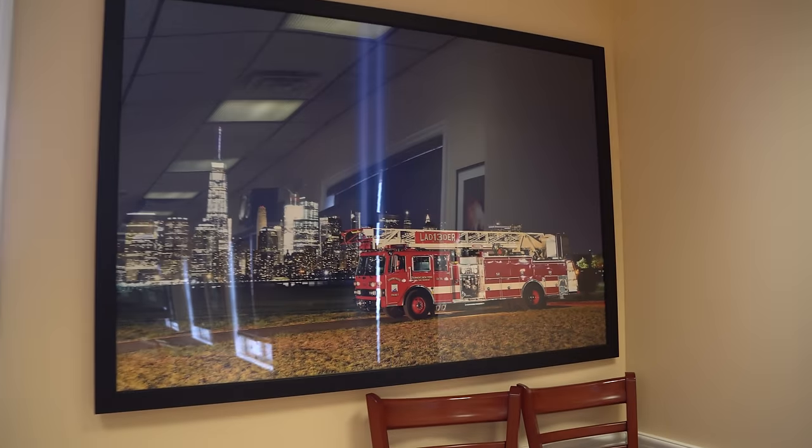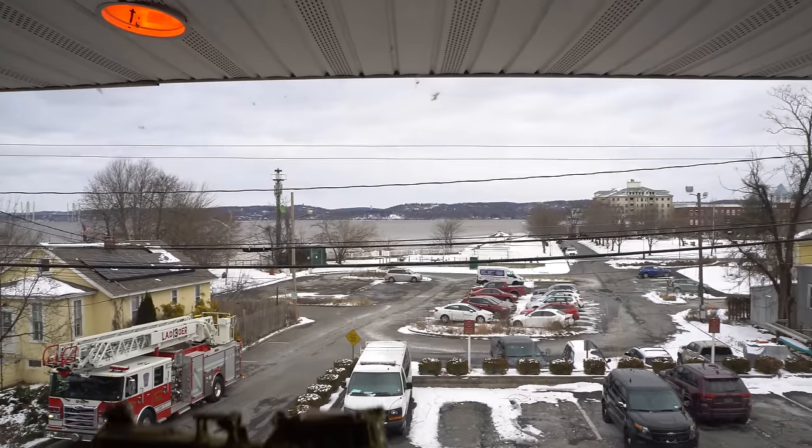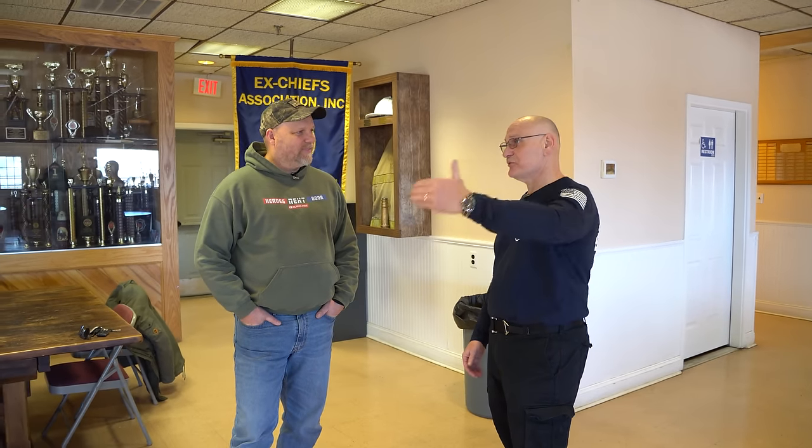But what we also did after that, we had a couple of tragedies in our village, and we started an explorer group. The explorers go from 12 to 16, and then once they turn 16, they can join the fire department. Nice. Our explorers get trained in everything we do. Every other Sunday, when we're not diving, they're getting trained in firematics and EMS. But now that we have our dive program going, a lot of the explorers are going through the dive program because we can certify them by the time they're 16. Then they start the public safety dive program, train for 2 years, and then we put them in the river. That's awesome to see.